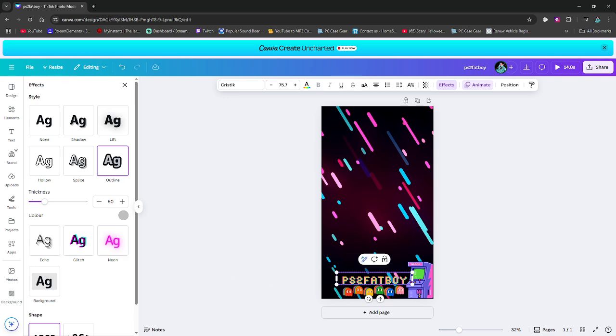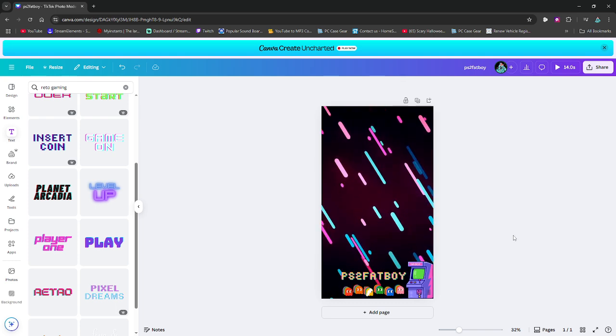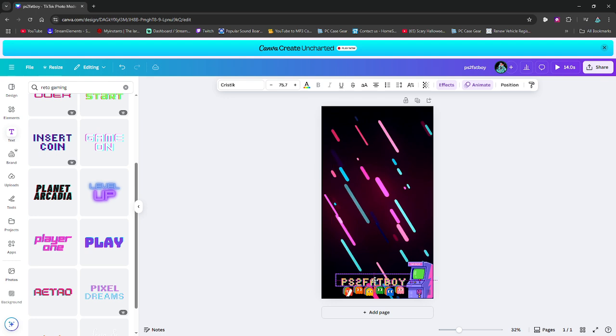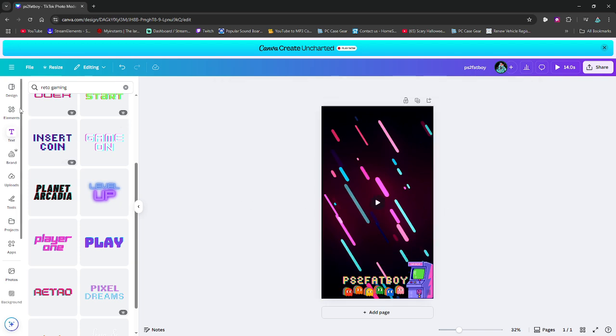So what you need to do is highlight the text. And then we go like that. So that's going to be our background. And you can also center this and all that. Whoops. You can use the arrow keys as well. But like I said, I'm just showing you basically what you can do. You can make the font bigger. There's so much you can do to play around. So you got the positioning here, you got animate at the top here, you got effects, there's all sorts of stuff. Now maybe I can add a custom element.